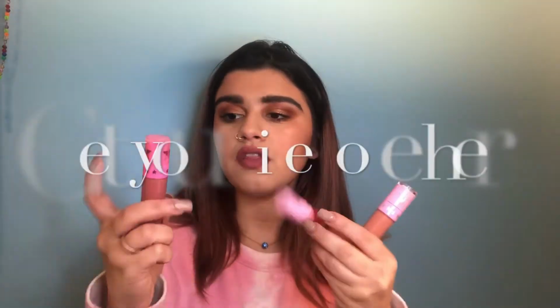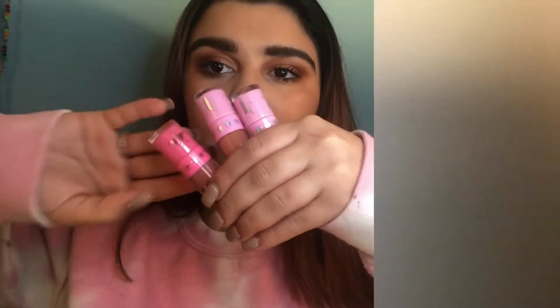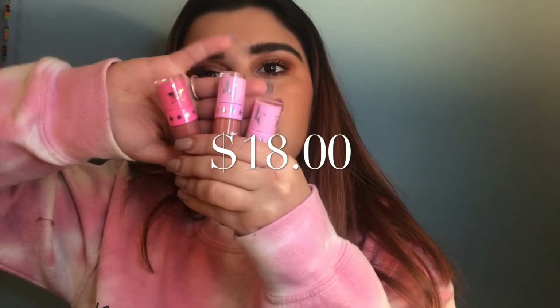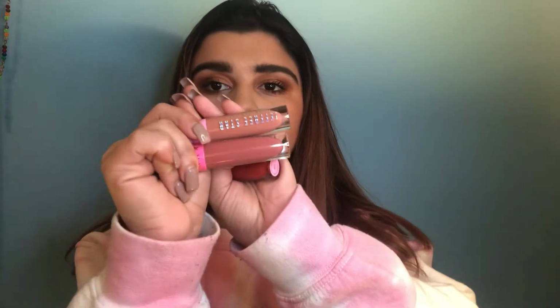These right here are from Jeffree Star Cosmetics. I have one in Nathan, one in Wifey, and one in Gemini. So this is a very red one. One's a more pink shade, a darker pink on top, and this is a light shade. It's because these are from two different collections. I'm not sure which collections, but as you see, these are two more nude shades right here.